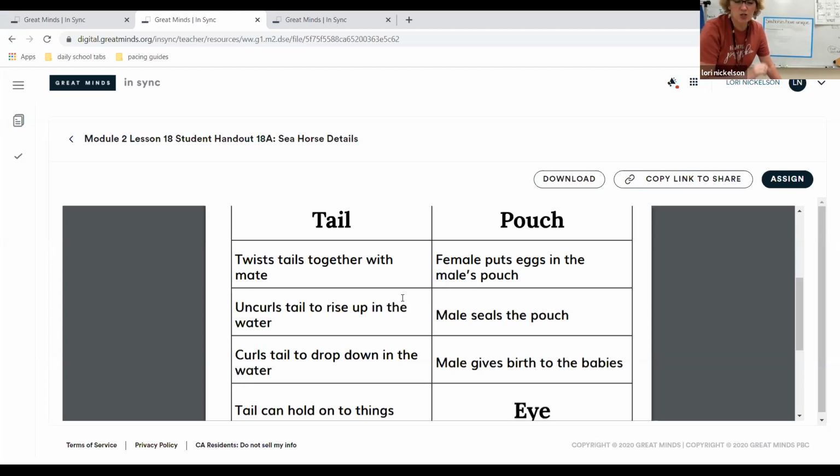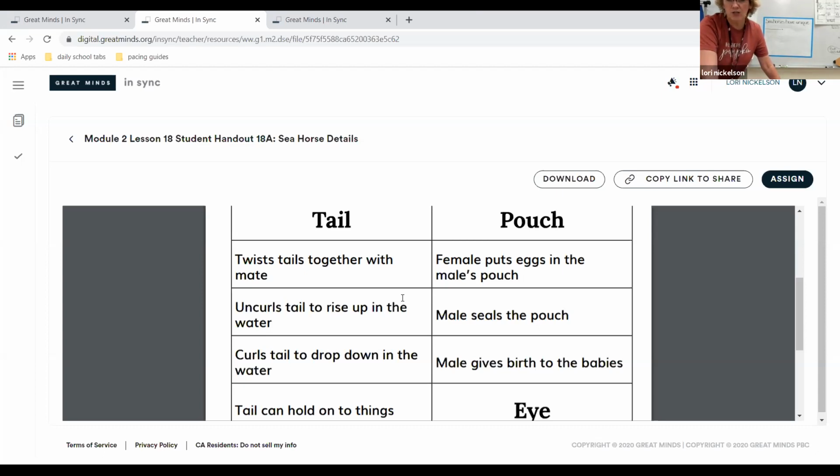If you decide not to choose tail and you go with pouch, make sure you choose two of those sentences. But notice you need to make sure the sentence makes sense. You can't just put male seals the pouch. You need to say the male seahorse seals the pouch with a period at the end. But you have to fix the sentence.